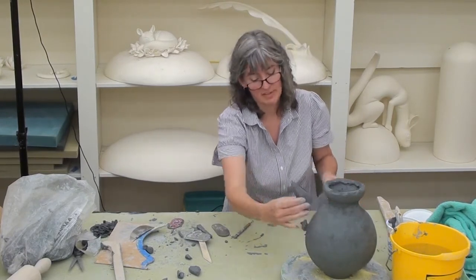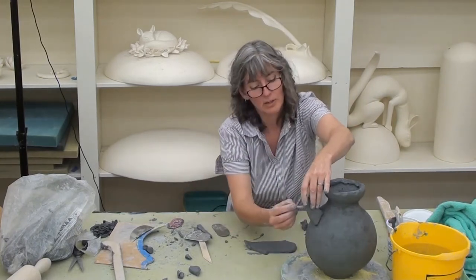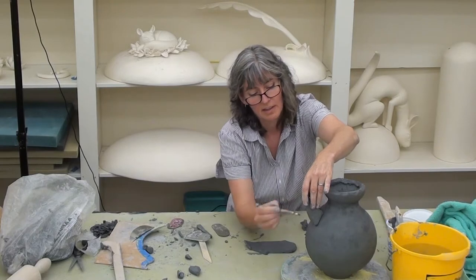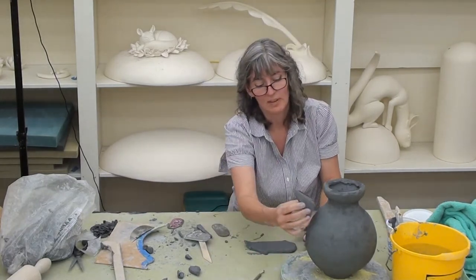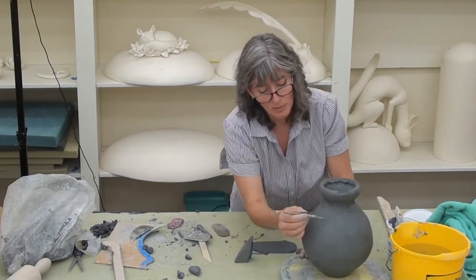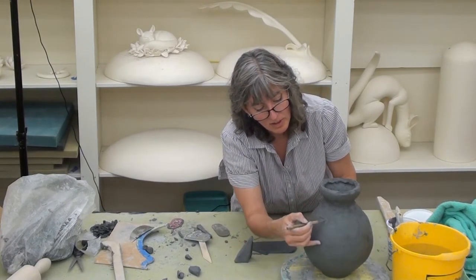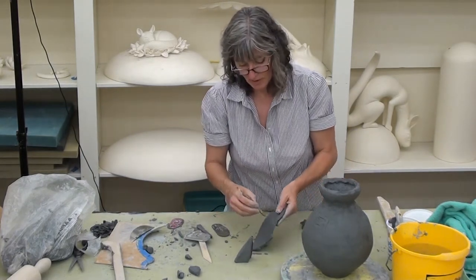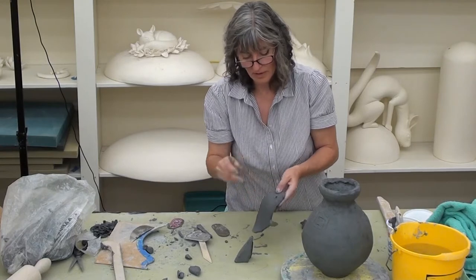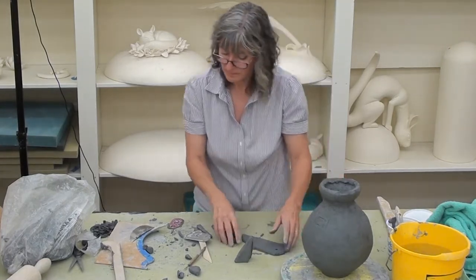So if I were to attach this to the vessel, I could draw a line on where it goes. And then again, remember, I have to let this set up to get the same consistency. And then that's where the marks are, where the handle attaches. Then I could just cut a hole here, and that would be my air hole. You could even have an air hole as small as that. That works as well.